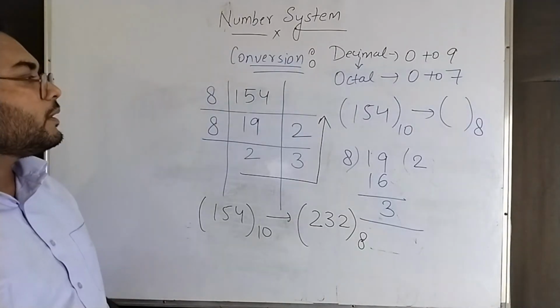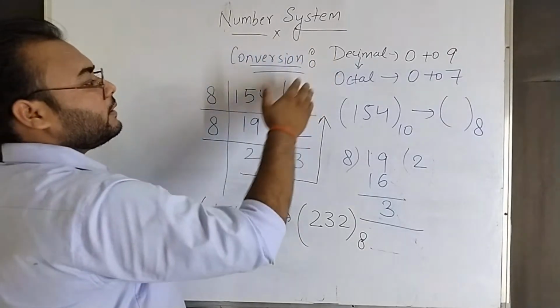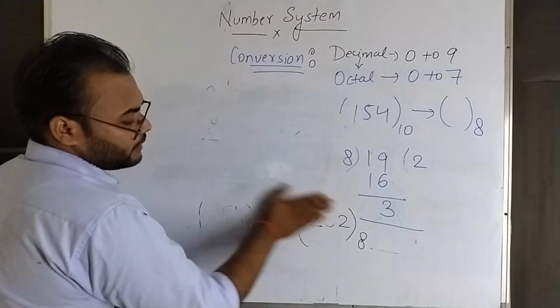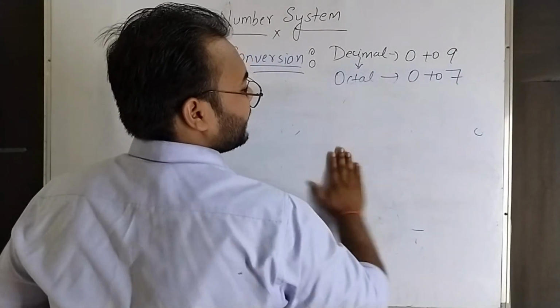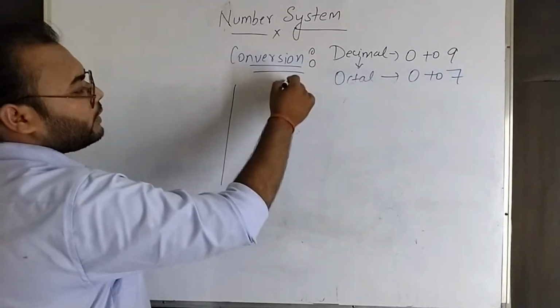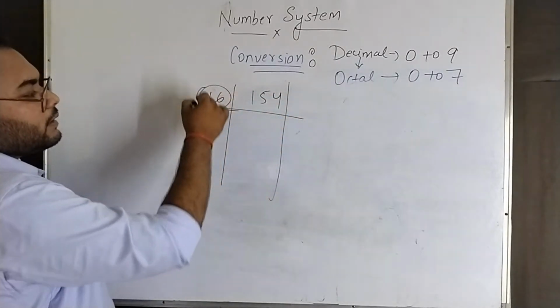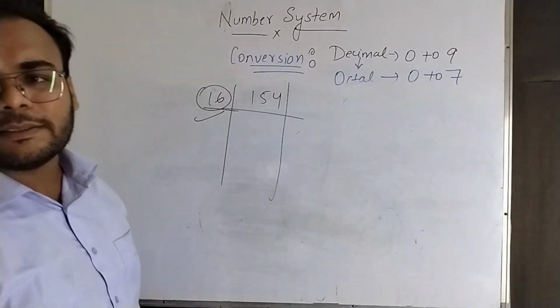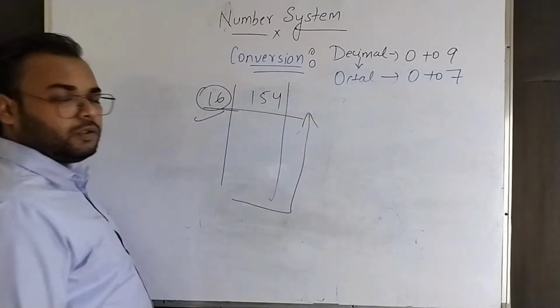Okay, fine. Octal we have done. Now the next topic is decimal to hexadecimal. We are going with the same value, 154, and this time we divide only by 16. Now it's homework, you can solve it. We will again use the bottom to top approach.